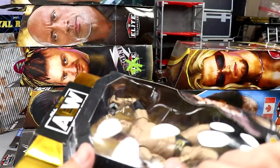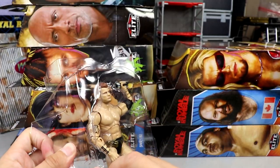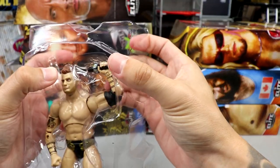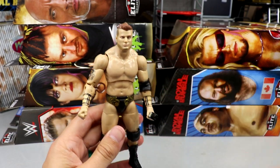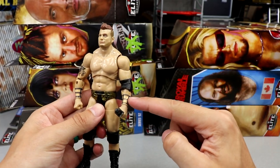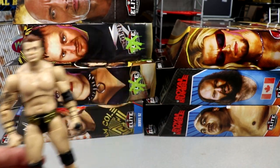We are going to add Darby very soon but this is a nice start to the collection. Next up, we do have an MJF from Series 6. I don't give a damn about this figure, so unfortunately he's just going to get the shaft — worst pose in a package I think I've ever seen. I got this from the AEW random grab bag from Shop AEW, which was a terrible choice. This figure will become a future fix-up of some kind. I don't like the head sculpt — think it's kind of buns. But we could probably pop this torso on another MJF, or use the base. AEW figures are great for interchangeability — extra hands, extra boots, fodder, an AEW mic.